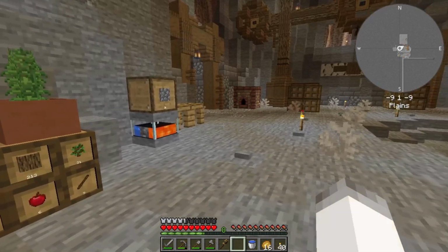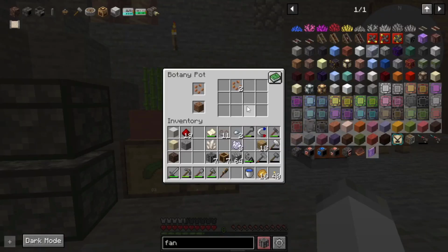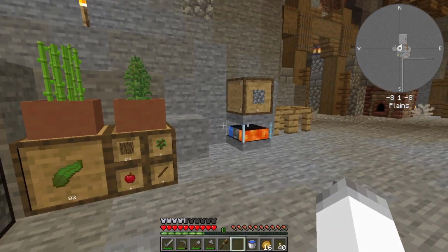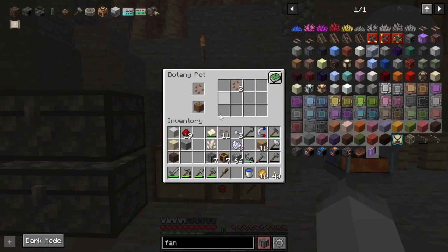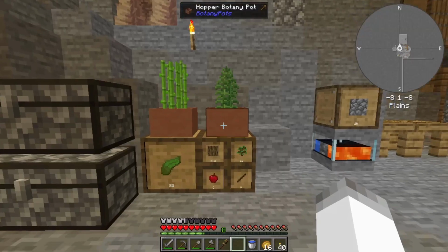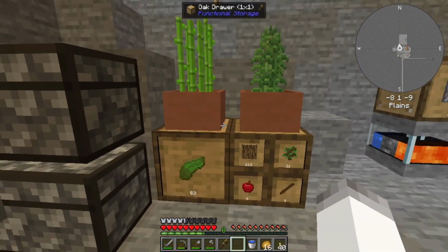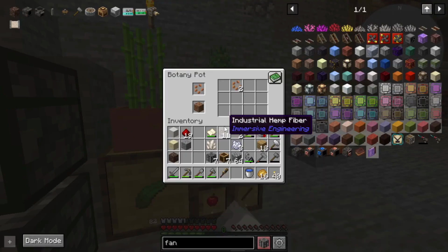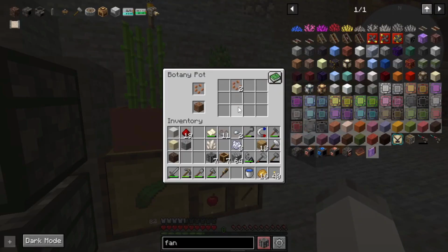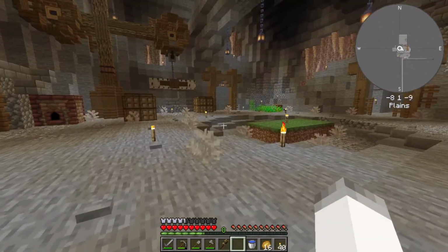Alright, so I have some systems set back up, and it's a lot nicer. It's a little messy in there, and at some point I might make things look a little bit nicer. But I'm just waiting on one more industrial hemp fiber. I am going to 100% probably start getting more hopper botany pots in the near future. And then we can actually, you know, make stuff.